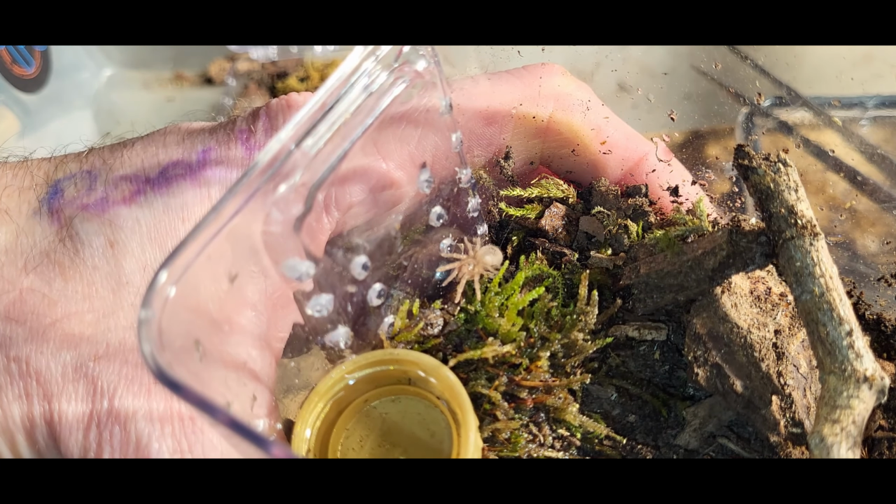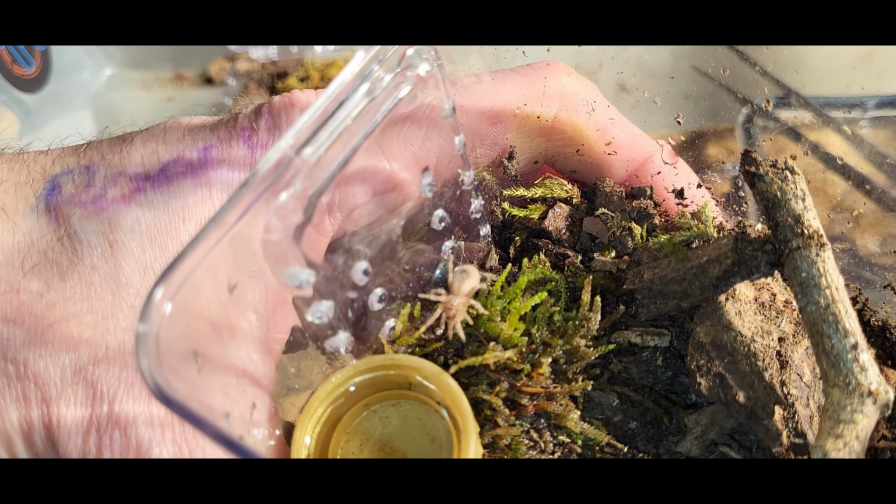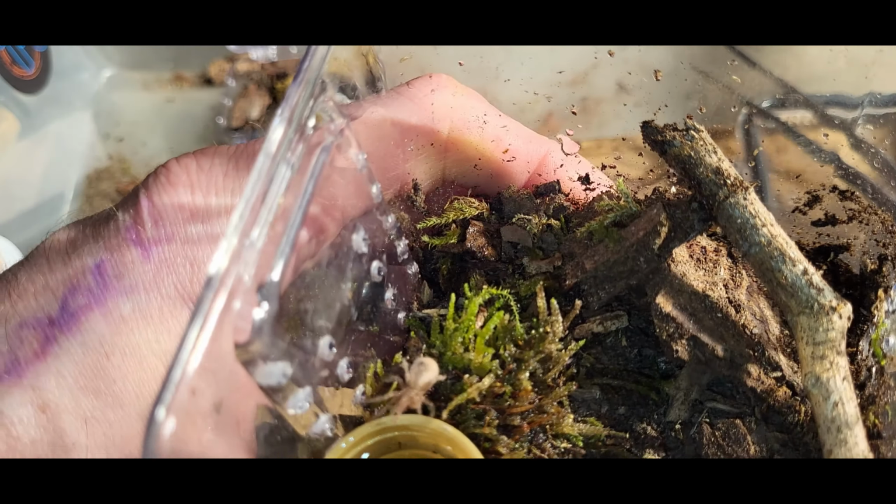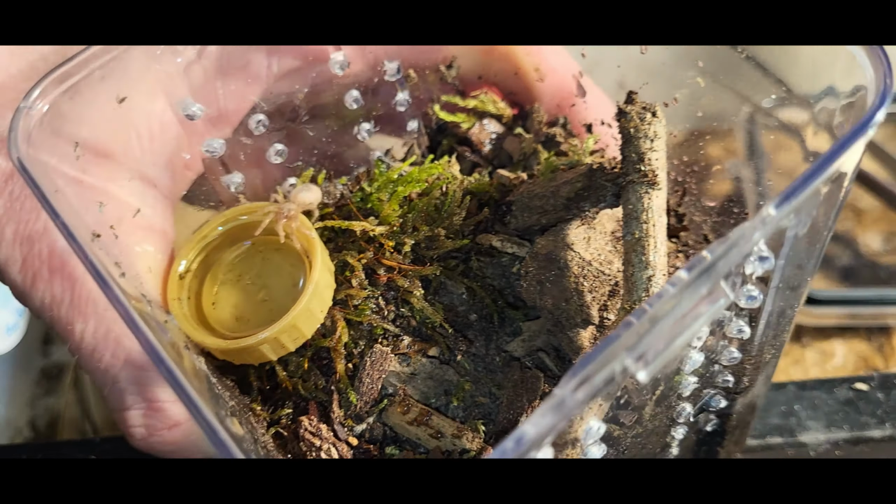It's constantly on the move. Whenever you open it up, it's on its way, wandering around, something's going on. Ooh, it's a ball for you.